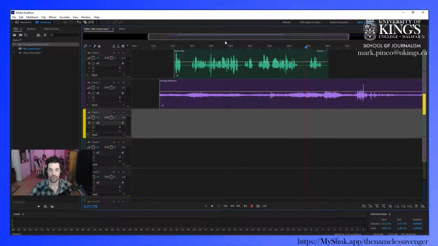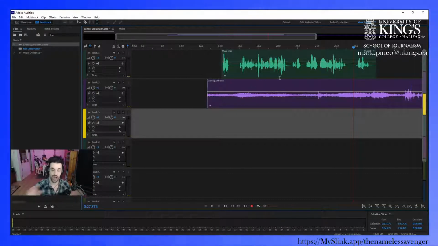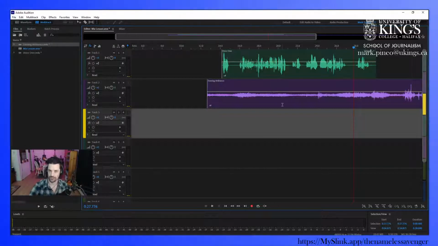All right. A few things that we can do, again, to take this to the next level. I don't mind the composition of our elements and our sort of picture that we're creating here. The voice is in the foreground. The sound is in the background. That's great. It needs a little bit of tweaking, though.